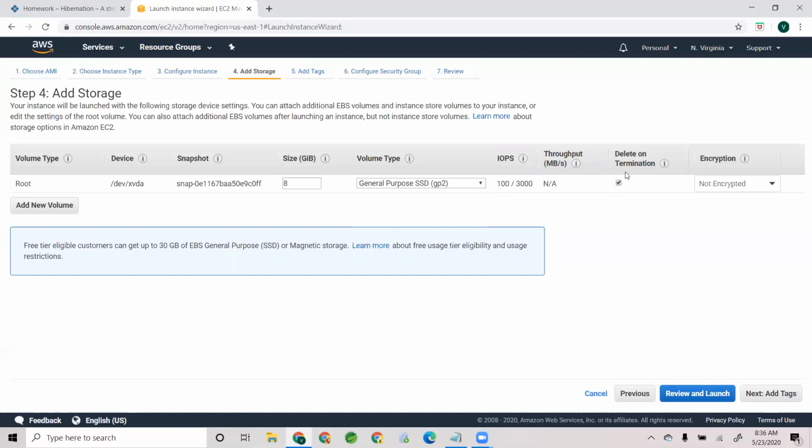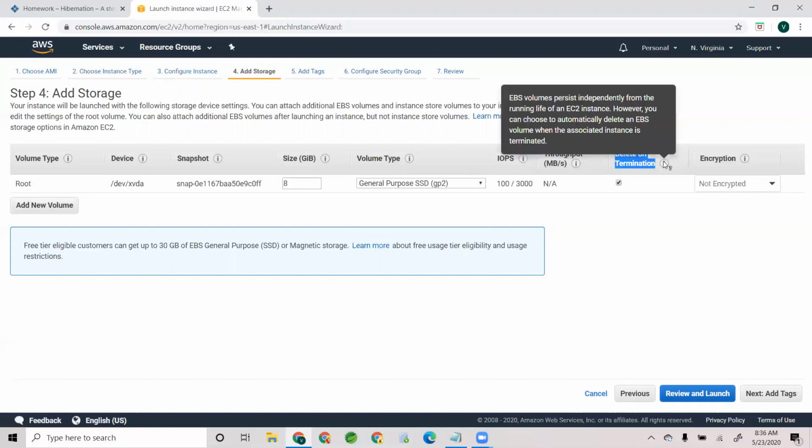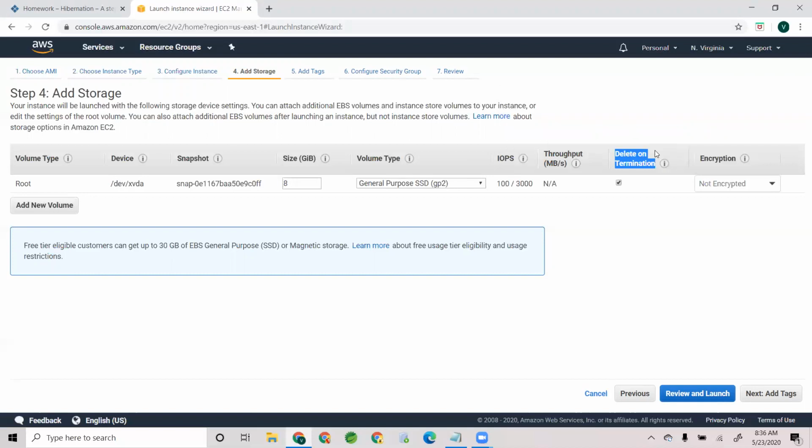Now take a look at delete on termination. If this checkbox is on, this root volume, meaning this hard disk where the operating system is installed, will be deleted upon termination. When your EC2 instance is terminated, your volume will be deleted. If I take this out, even though you terminate your EC2 instance, your volume will not be deleted.